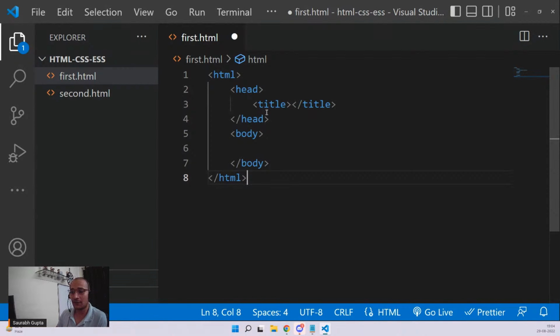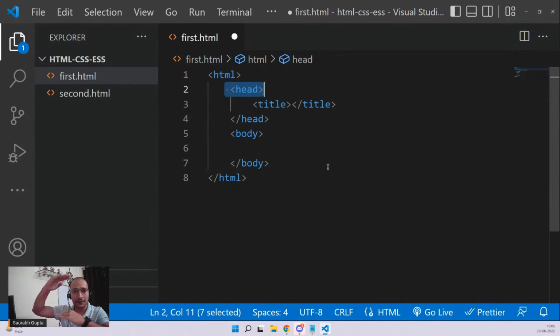So first of all, guys, HTML basically says that, okay, fine, this is a HTML document. That is the root element. HTML is the root element. Now, see, guys, think of it like this. HTML is covering the head and body, right? And this head and body are inside HTML. And this title is inside the head.